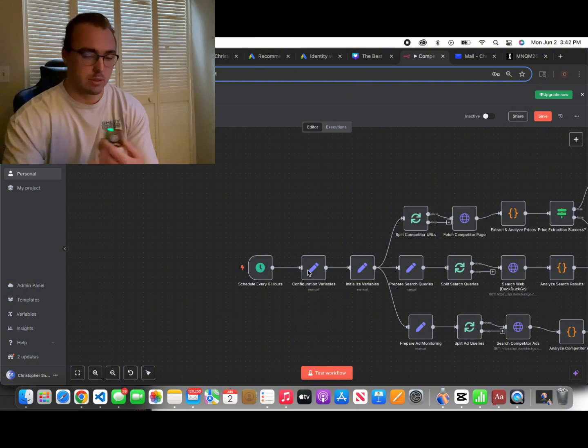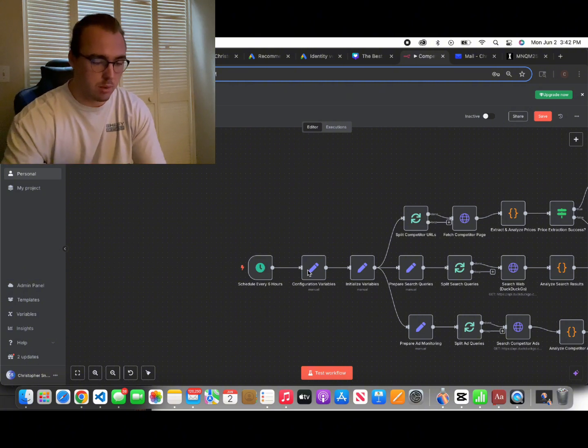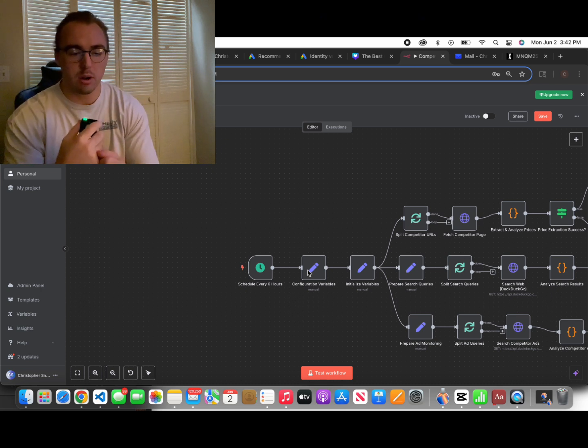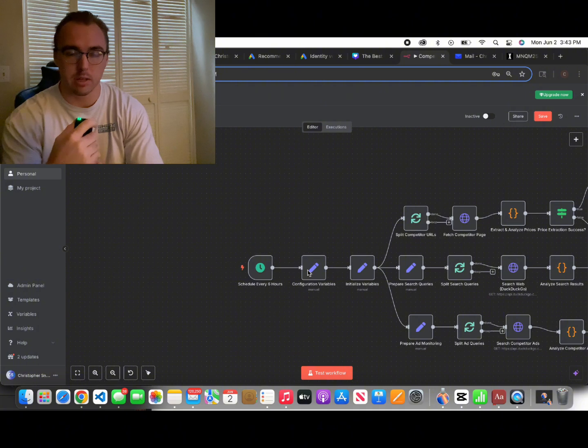But moving on to the next step, we have our configuration variables. What this is going to do is, if you have any competitor website URLs that you do know of, you can store them inside of this variables function. And say you're within a pet niche, for example, you can also have it store specific keywords within your niche as well.